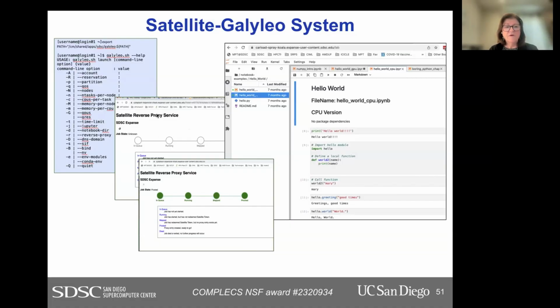You submit this request, and this launches the satellite reverse proxy service. You have these status icons that let you know when things are ready. When they're all four green, the URL that you got launches and is populated. You get back the notebook URL as a response from Galileo, and then you paste that into the browser and wait for it to get activated.